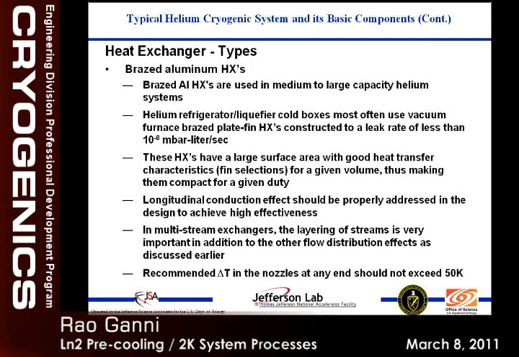Layering, like I said, we call adiabatic layering. You provide, say, one high pressure stream with two low pressure streams because the volume flow for a given mass is a lot higher, and you layer this. And if you have multi-stream, like three stream or four stream, then it gets more and more complicated. So we call it the adiabatic layer. In every unit, we have many of them to make sure they're thermally balanced between the layers. And with nitrogen, it is repeated so often. All those things have to be addressed very carefully before they are constructed.